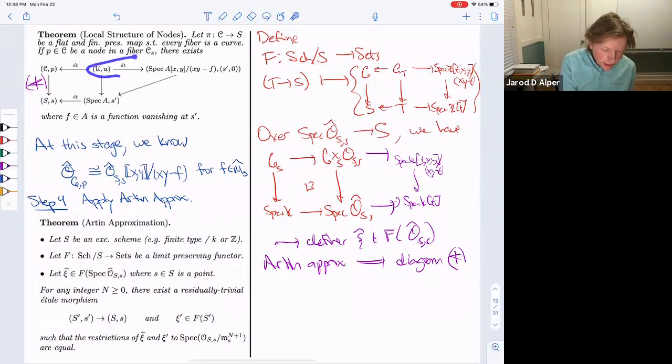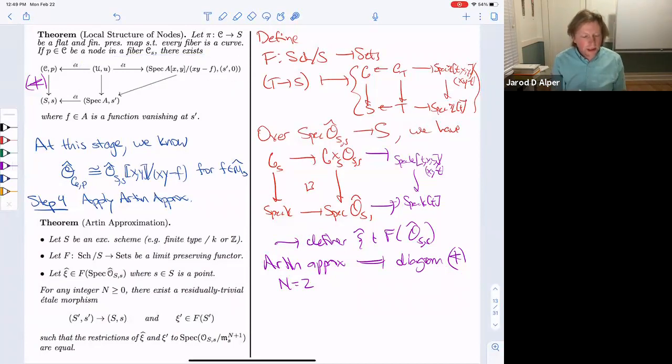And then to show that this is étale, you use the fact that, note that Artin approximation only gives us an approximation, right? You apply Artin approximation with N equals 2, but that's enough to conclude that this map is étale, because we're going to check that it induces an isomorphism of completions. We know that the two completions are abstractly isomorphic, and we know that the map induces an isomorphism mod the second power of the maximal ideal. And then you use the fact that a surjective endomorphism of Noetherian rings is an isomorphism. And to check that a map of complete local rings is surjective, it suffices to check on the second power of the maximal ideal. But in the end, that guarantees étaleness, and that gives us our local structure theorem, relying on this powerful result of Artin approximation.